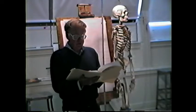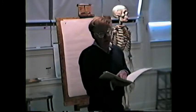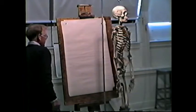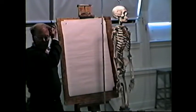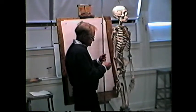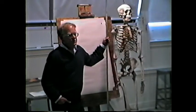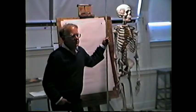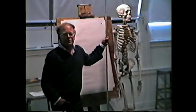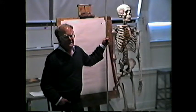Second page, the emphasis will be on the harness of musculature upon the skeleton. Now that presumes that you have a working familiarity with the joint system. Let me demonstrate. And by the way, I thought everybody did pretty well on those tests. It's very gratifying. Now, if you have questions in your own mind about joint systems, work on it, or see me, or otherwise get that information, because when we put on the muscles, it's not going to mean anything if you don't understand what the joint systems are all about.